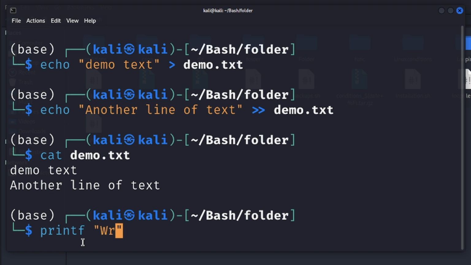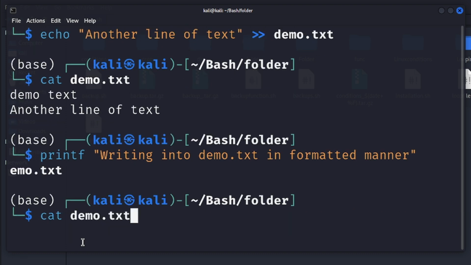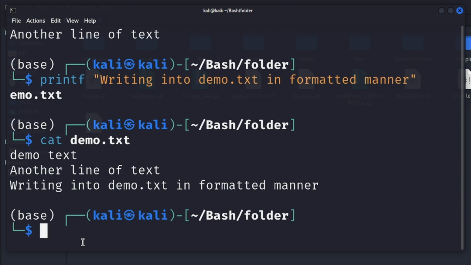Let's say writing into demo.txt in a formatted way, say formatted manner, and we will basically append into demo.txt and hit enter. Let's see the content. So we have basically just written another formatted text into this specific file.